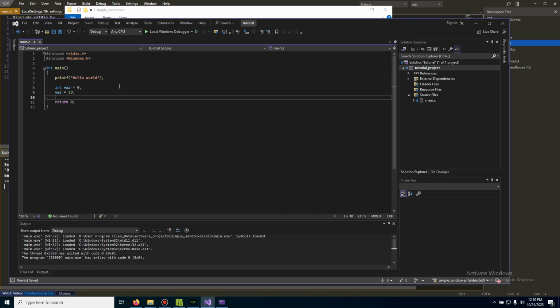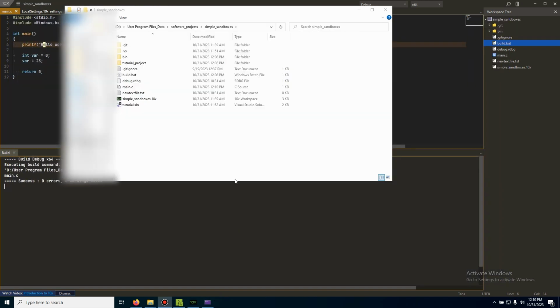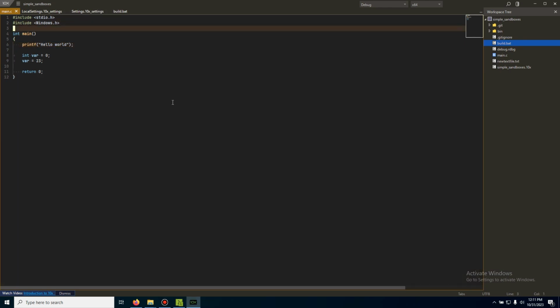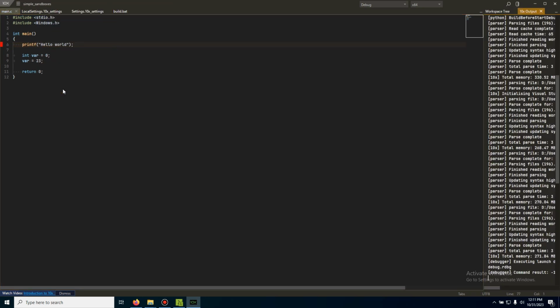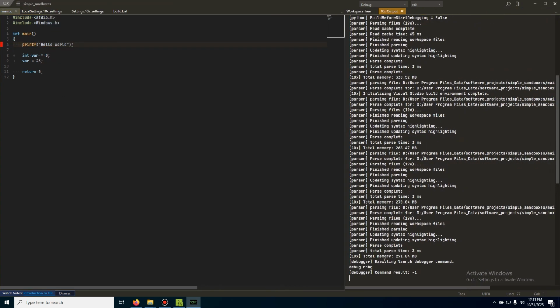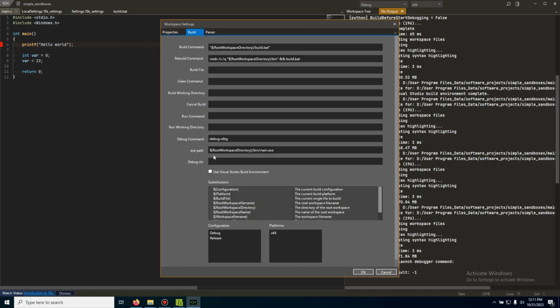So what we ultimately want to do is to run this from 10x. So I think I can even close this out, right? I have that solution, so it's in there now. And if we go back to 10x, if we set a breakpoint here and we want to say start debugging, you can see that nothing has happened. So if we open up the 10x output window and check, the result was -1. This is because we haven't set our workspace settings properly.